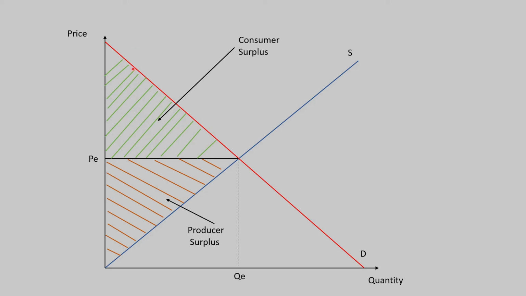In this green area here, we've got our consumer surplus. And in this brown area here, we have our producer surplus. So perhaps you can already see intrinsically how this works, but let's explain it anyway. So remember when we have our price and quantity demanded here. So let's say when we're just up to this level here, okay? At this high price, we don't have many consumers willing to purchase this product. But they are willing to purchase it. But guess what? They're not purchasing it at this high price, right? They're purchasing it at PE, the price equilibrium for the market.